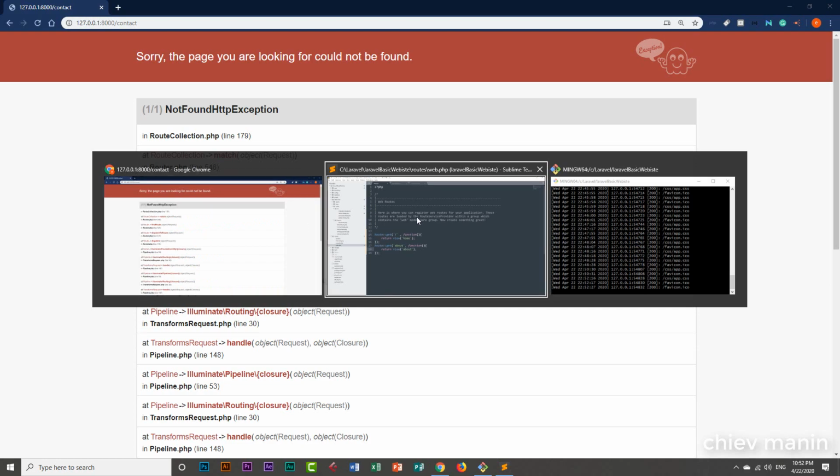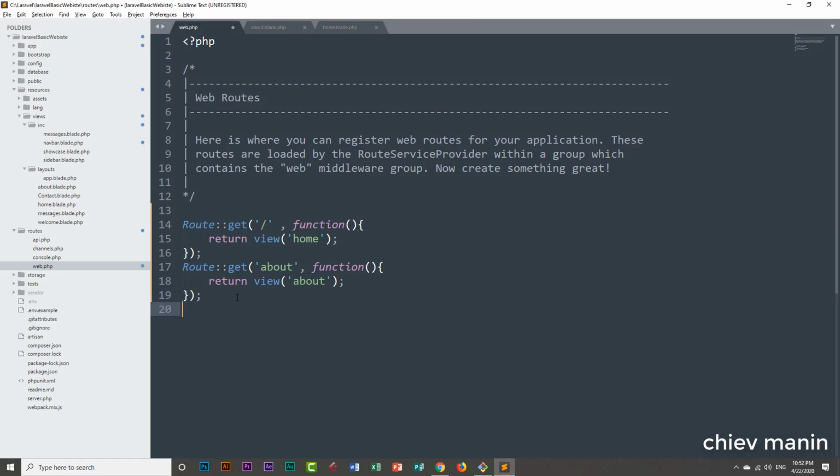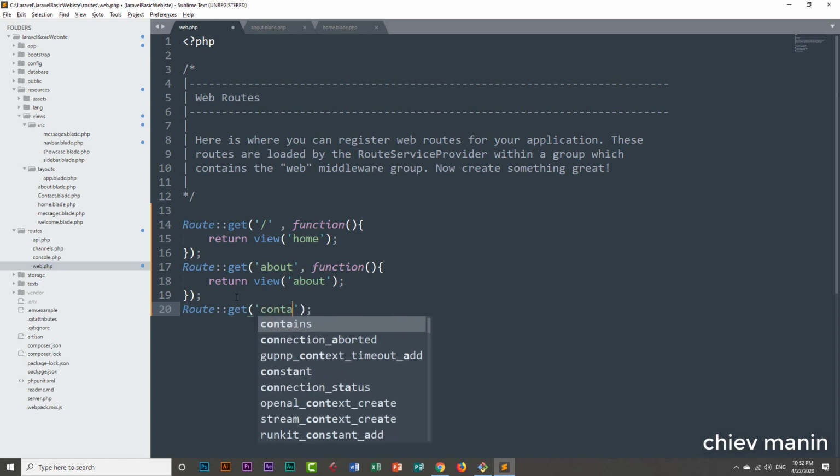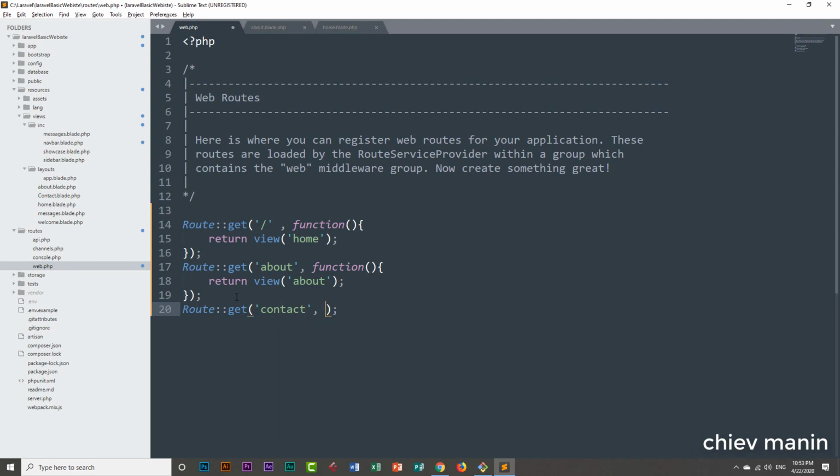So go to the code and register Route colon colon get, contact, function, return view contact. We call the contact view.